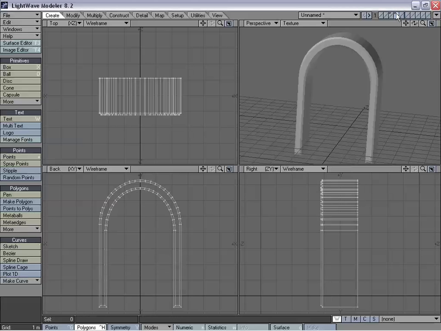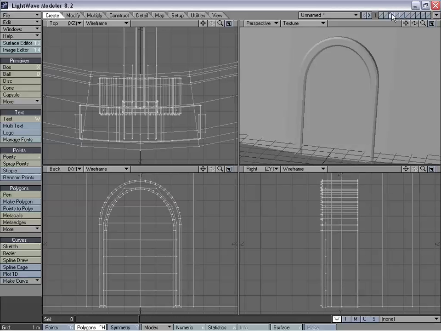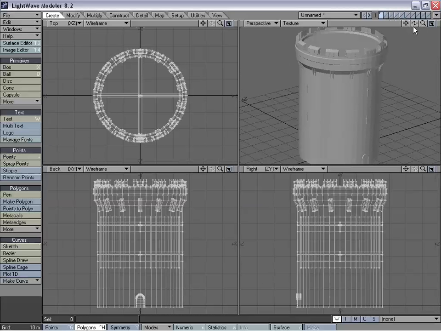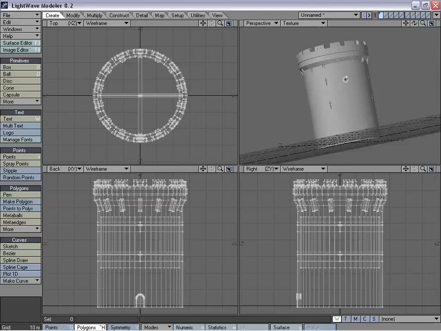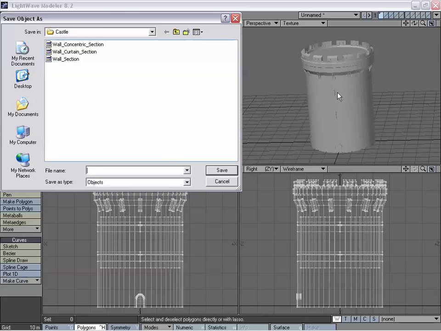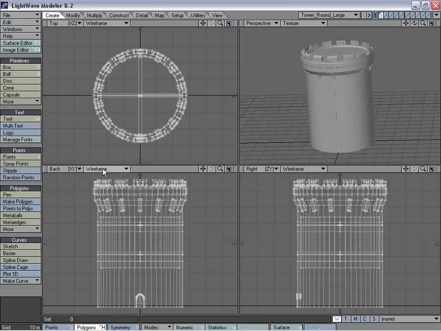And we can cut that, paste it, cut and paste, cut and paste and stick it on the first layer. And there we have it. Our large round tower is completed. And we're going to save it. Tower round large. Alright, and now we're going to go and build a square tower.